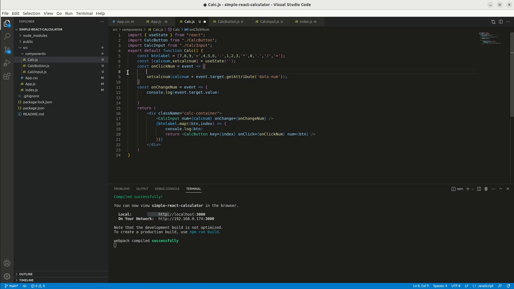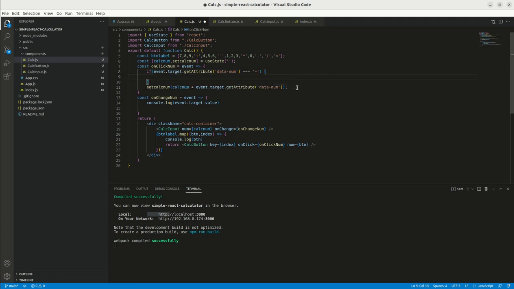So what we have to do here is copy this, then add this condition, equal to string comparison, then copy like that.